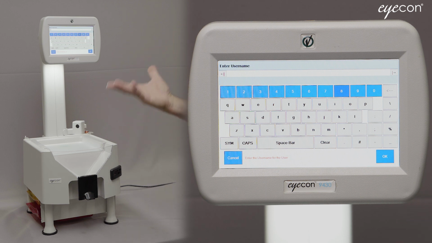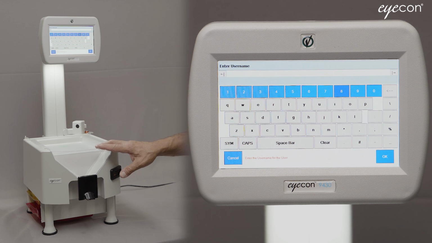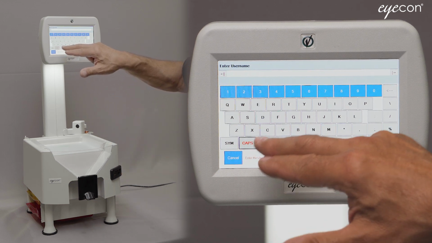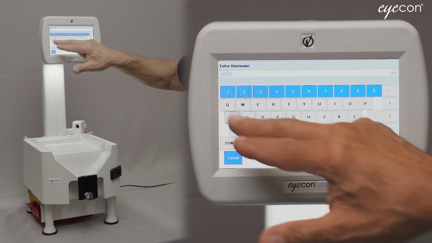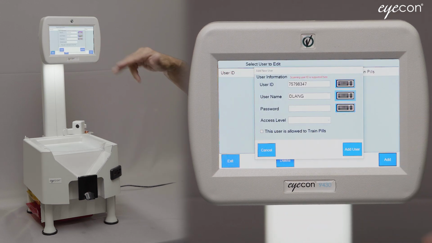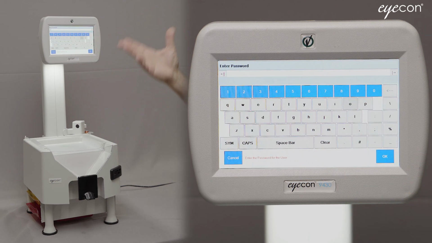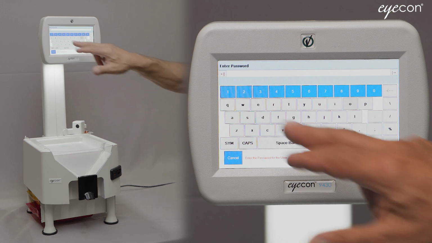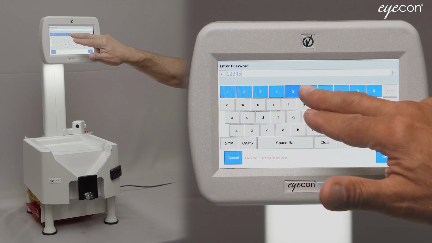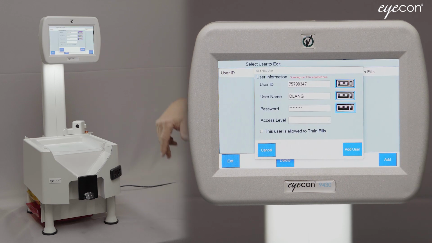Next, the user name field you can populate with whatever you want to store for that particular user. So it could be their 3 initials, it could be their first name, their last name, or anything you can think of. In this case, I'm just going to put my first initial and my last name. But like I said, you can do that however you'd want. And then you have to specify a password for all users. The password is only used for accessing the settings menus, not for filling prescriptions, but we do require you to set it even if you don't require the user to use the login to get to the settings menus. So I'm just going to key in a real simple one, 1, 2, 3, 4, 5, 6, 7, 8, OK.